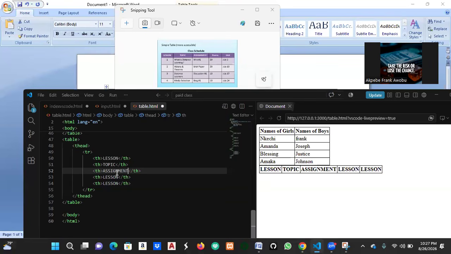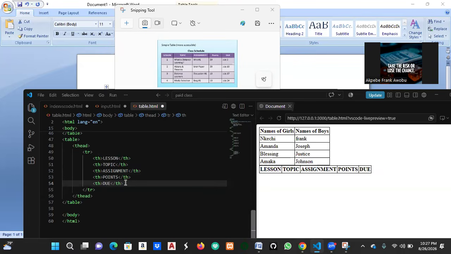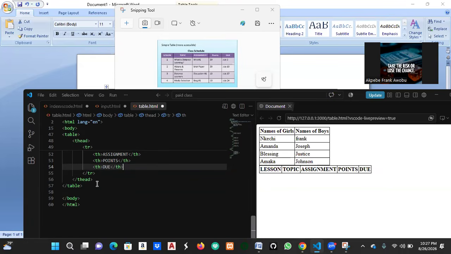The fourth one is points. The fifth one is due. So we have 5 headings on that row.